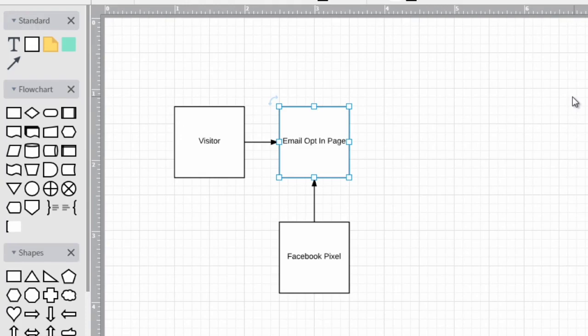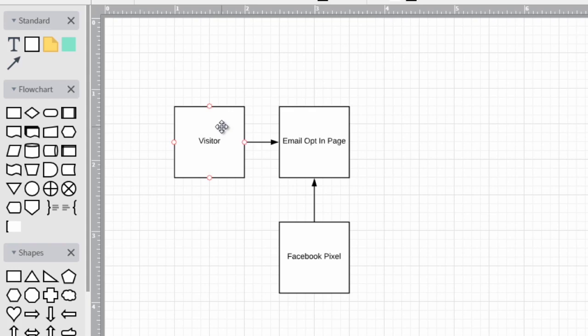In this specific video, we're going to show you a bird's eye view of how Facebook retargeting works. You may have a general idea of how it works, but my goal here is to give you a visual mind map of how all the pieces connect together. Because if I jump in and start showing you to do this, to do that, and I don't explain what things are and why they're important, I know you will get confused, and I don't want to overwhelm you. So that's the goal here.